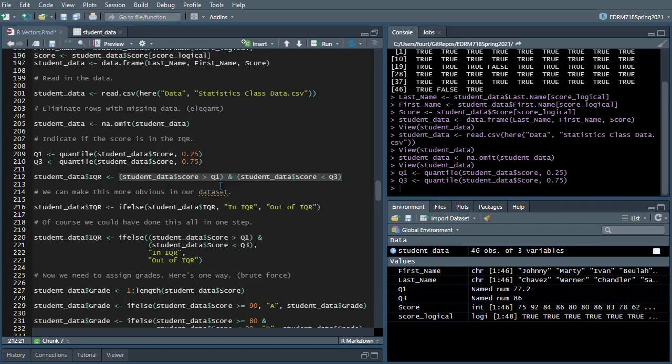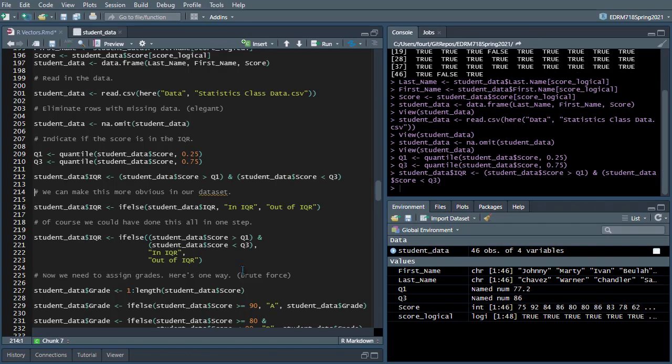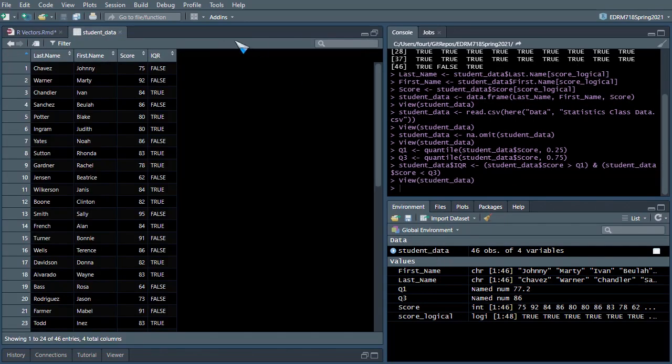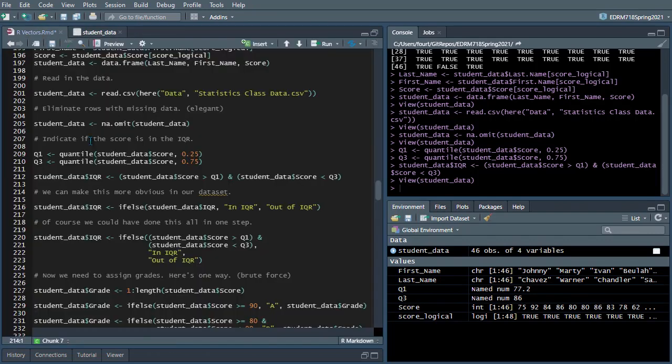If it is in the interquartile range, it will give me a true. If it's not, it will give me a false. And I'm going to put that in a new IQR variable attached to, look at this, my original data frame. So when I click on this, if I now look at my student data, I now have a new IQR. We see a false when we're outside of the interquartile range and a true when we're inside the interquartile range.